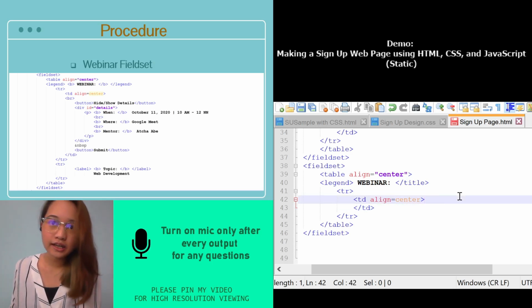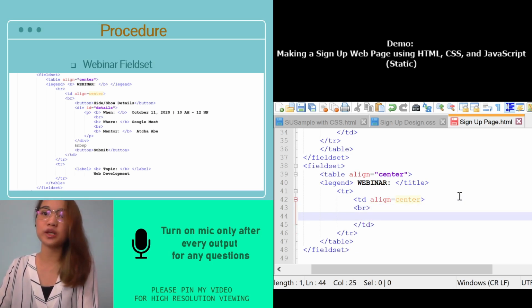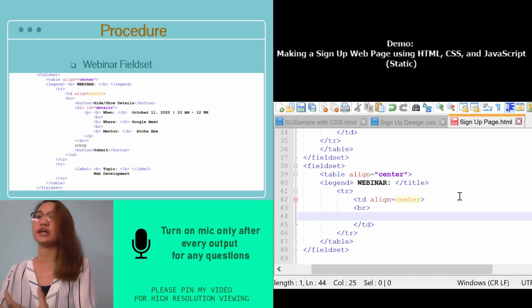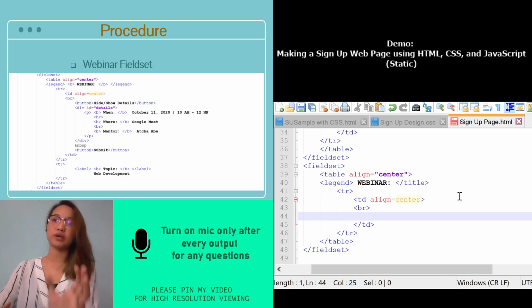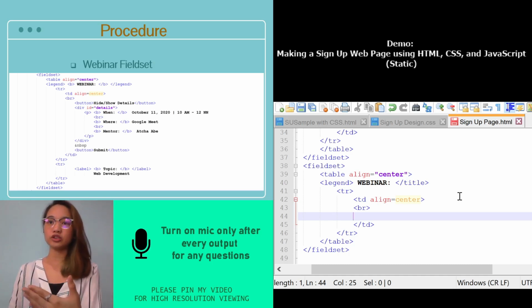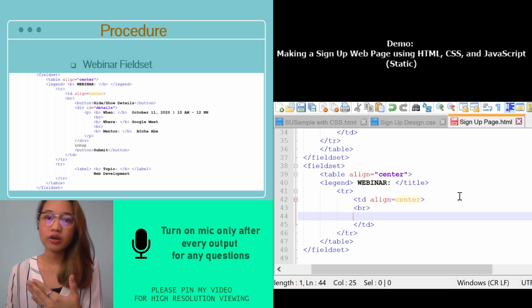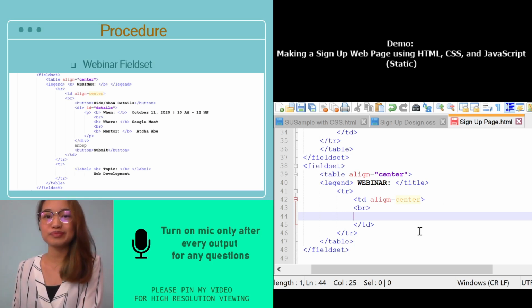And then here, okay, now we're going to use the BR tag. So the BR tag is a break tag. So the difference with ampersand NBSP and the BR tag is that, like I said before, ampersand NBSP or the non-breaking space function is just to add another space. So the break tag here is to, like the enter button, to move on to the next line. So I will use the break tag to adjust the space. Okay.